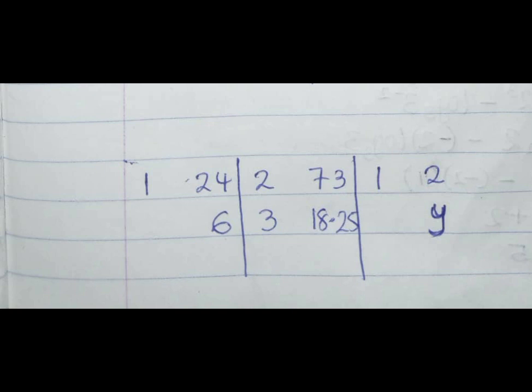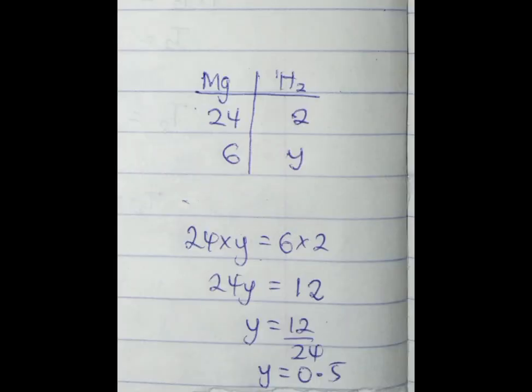So now, in order to find the gram of the new hydrogen part, we relate it to one grid. So we will take from the magnesium part 24 and 6 for the gram part. Then the hydrogen part is 2 grams, then Y, you cross multiply, you solve, you get 0.5. You can pause the video and look at the solving.